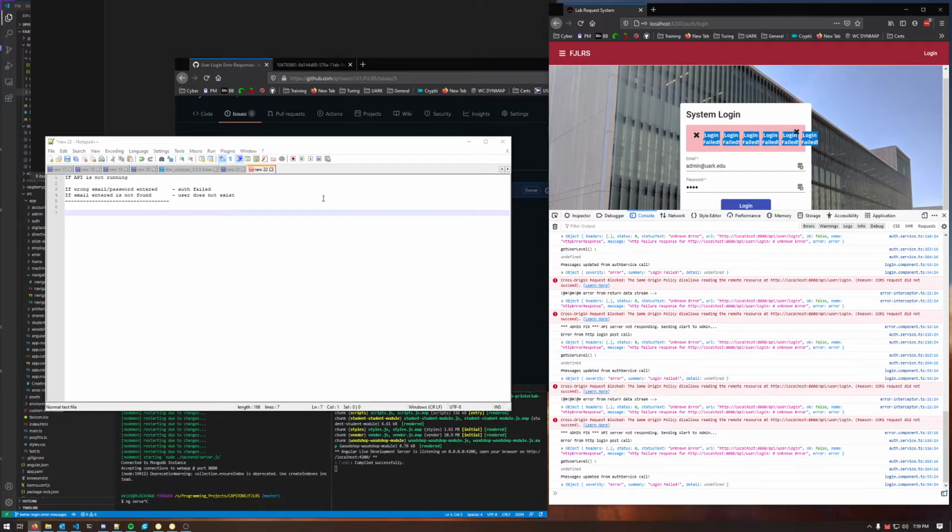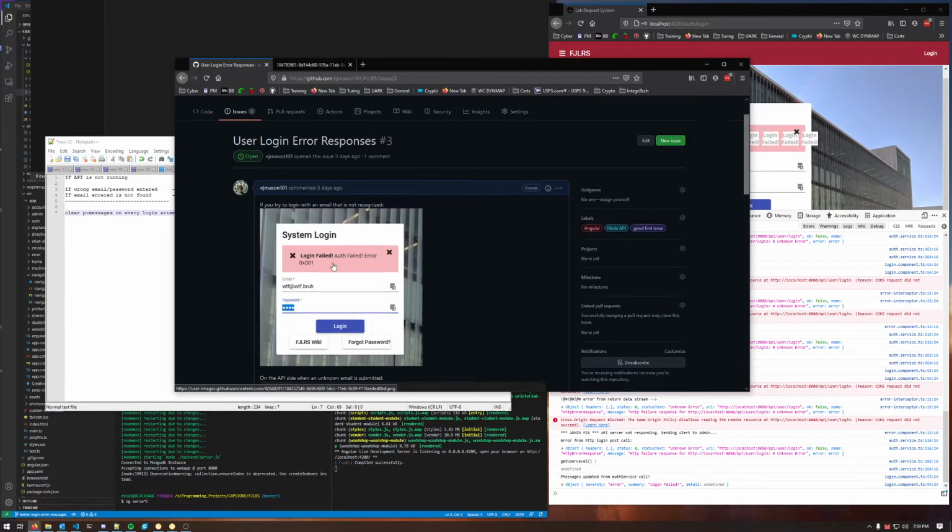So that's a P message. We'll get into that. So clear P on every login attempt. No buildup of the messages. Okay. So we got the issue.